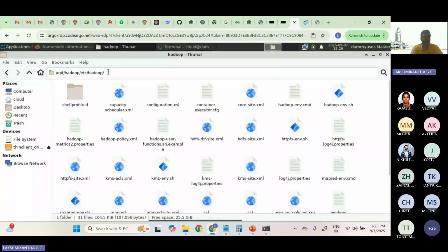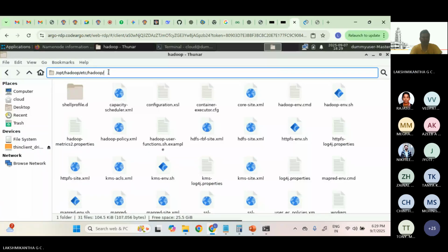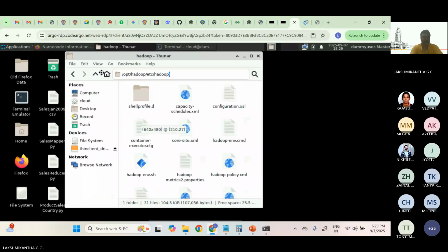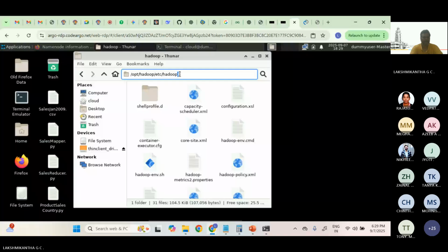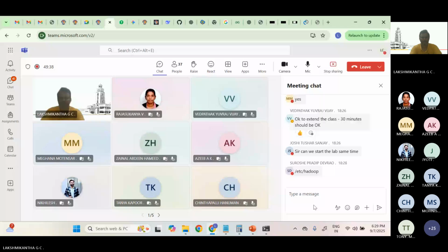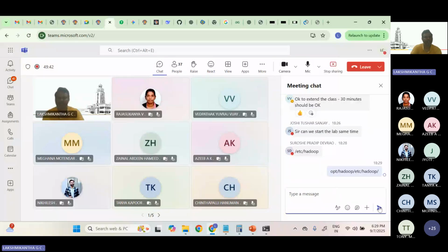Let me copy this path, guys, because you people have to search, right? Control C. I'm pasting this in your chat box. This you will get to know once you are installing your software, guys. This address you will get to know once you install the software. Otherwise, it is very difficult to search.